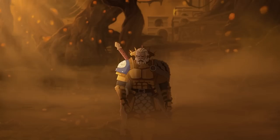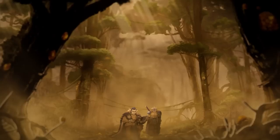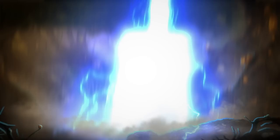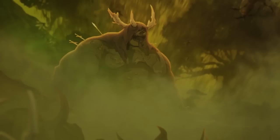Hendrik criticizes the settlers for not mustering defenses, but Niamh counters that they had picked the area because they believed it to be the most magically stable and wished to escape, perhaps naively, the cycle of war and death that comes with being in the free cities of Sigmar. As Niamh finds more evidence of battle, she becomes trapped in memories of butchery. Forebodingly, she sees the battle from the perspective of a chaos warrior with dual axe slashes coming down against the warrior Thea — a pattern Connor notes he doesn't like. Hendrik kills Niamh just as she reaches the climax of the vision, sending her soul into blighted skies, and the Plague Lord promises revenge as Shakana and Rostas find Hendrik and a plague army bursts from the ground, led by a great unclean demon of Nurgle as a harbinger of doom.